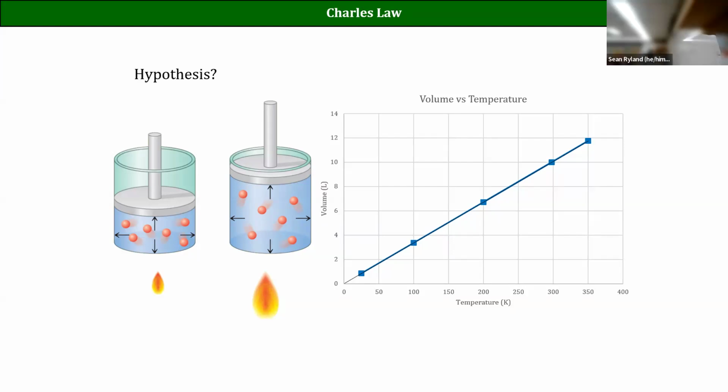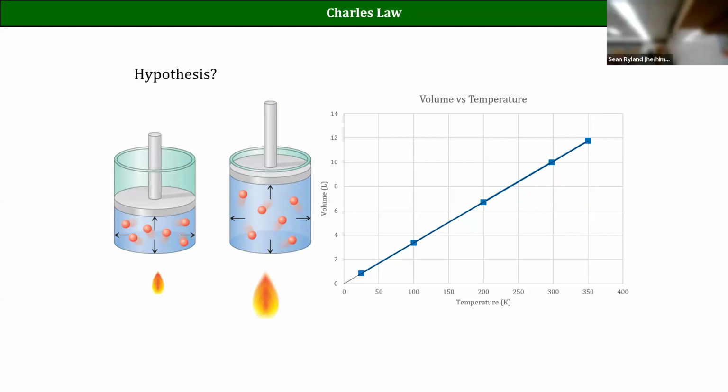And if we do that, we get an equation that looks really similar, where we can say, okay, if we double the temperature in Kelvin, the volume should double. We can follow that up. If you keep doubling the temperature, the volume should keep doubling. Which also means the opposite's true. This is something you may have seen before. If the volume increases, temperature for a set amount of gas should decrease.